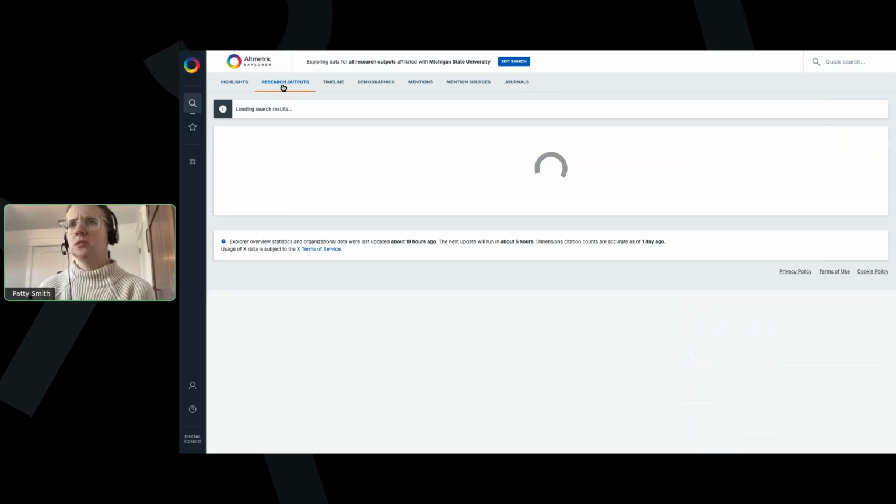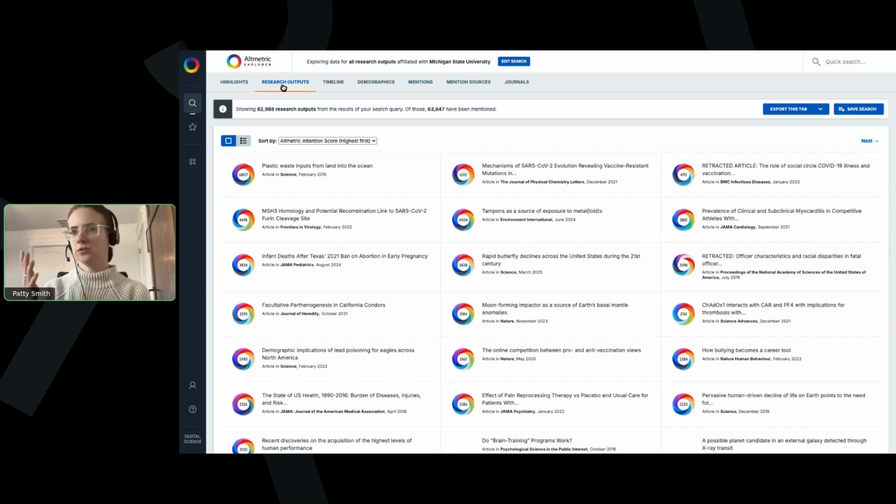Okay, let me pop into the research outputs section because this is another place where there's a ton of the new features in here. All right, so this page shows you the individual publications one by one with their Altmetric attention score and their visualization. But as always, you've always been able to sort these in a bunch of different ways. You can sort these by newest publications first, oldest publications. You can sort by mentions in the past week, the past month, or whatever given time frame. And then you also can sort by source type.